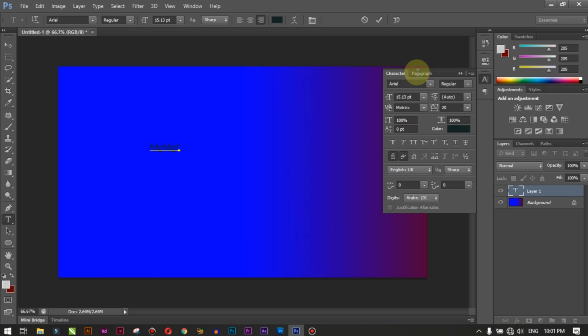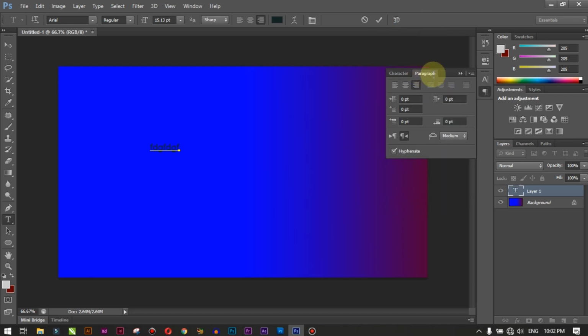And if you want to change the direction in which you are typing, from left to right instead of right to left, all you need to do is come into Photoshop, go over to your Paragraph panel, and just click on this particular button here, and you're going to reset your typing method from left to right. So you're going to set the way you type from left to right instead of right to left.